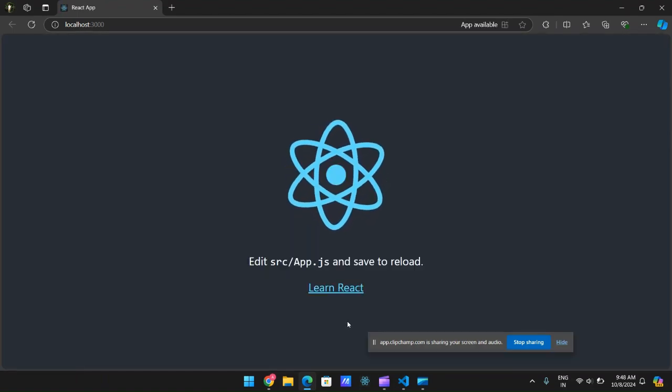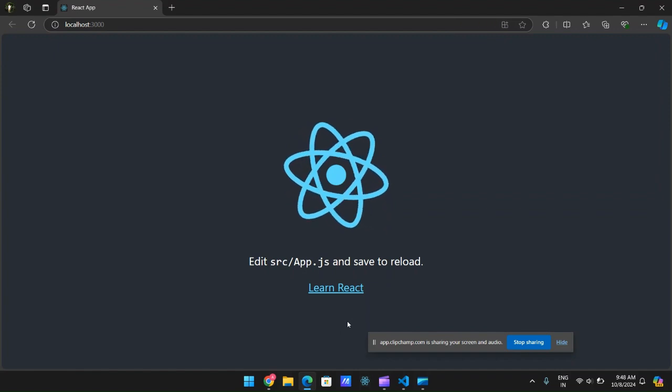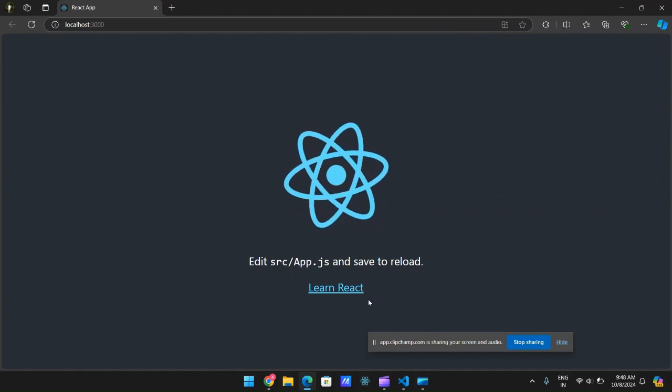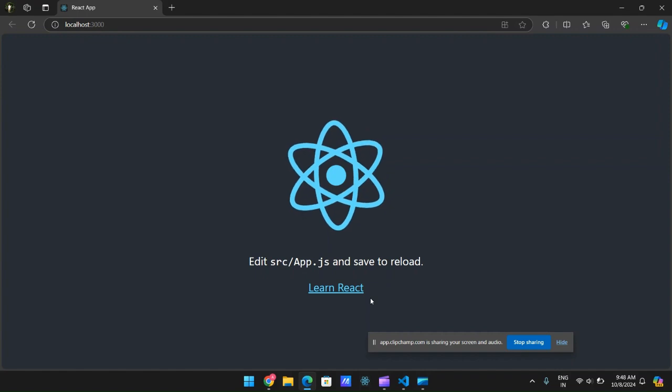It's loading now. So yeah, this is the React welcome page. You can see it in your browser too.